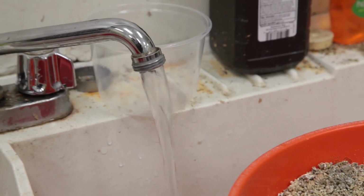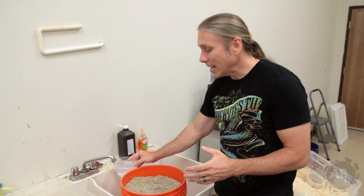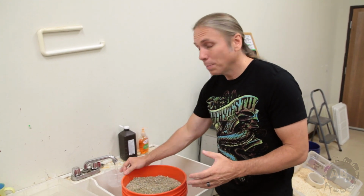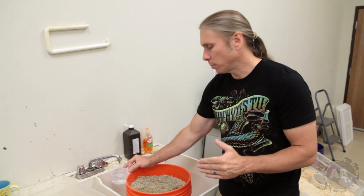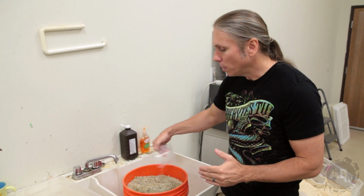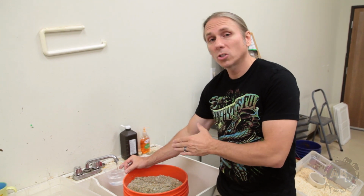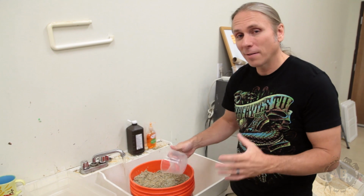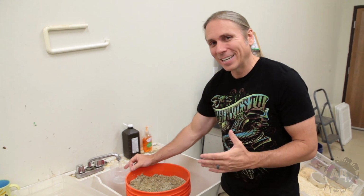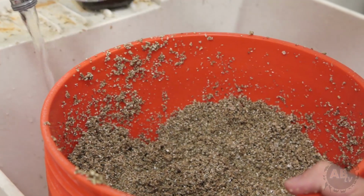It's really the most economic way when you're producing lots of animals, to be honest with you. But you want a good water to Vermiculite ratio. Again, the idea is that in that incubation box, you want it to be above 90% humidity, really in the upper 90% range. So you need a lot of humidity. Now, the whole idea would really be a 1-to-1 ratio, water to weight ratio on Vermiculite. But of course, when you're doing a whole 5-gallon bucket like I am, I just kind of do it by feel. It's kind of that baker's thing.